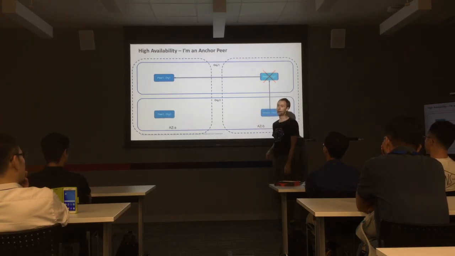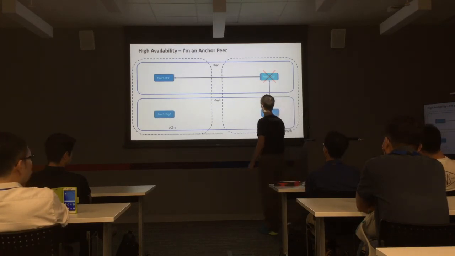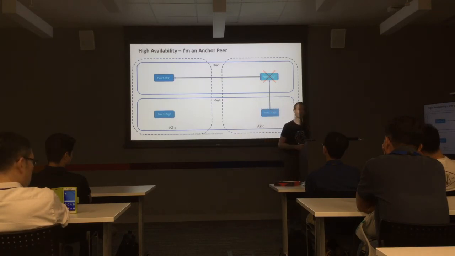Well, if the anchor peer goes down, well, that's just tough, right? He's gone now. There is no other peer that can replace it. You have to restart an anchor peer on the same address endpoint, because that's the address endpoint hard-coded into the Genesis channel. So I don't think there's another way around that, unless you guys know something better.